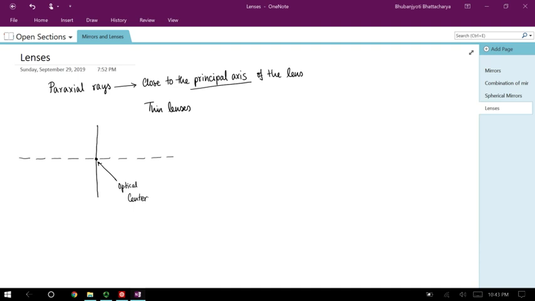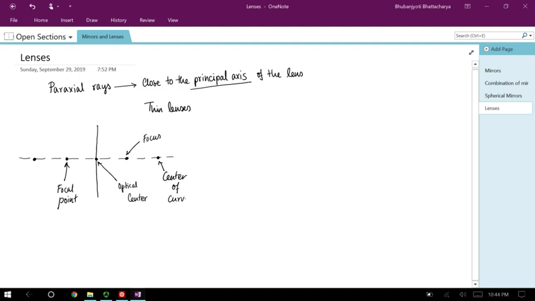Now, if you remember, the curved mirrors had a focus and a center of curvature. So similarly, lenses, because these are curved as well, will have a focus and a center of curvature. Now, the kind of lenses that we are going to talk about will have a focus and a center of curvature on both of their sides. So this will be the focus, let's say, and this would be the center of curvature, and there will be one of each on the left side as well as the right side of the lens. So focal point or focus, either way is correct, and the other point is center of curvature.